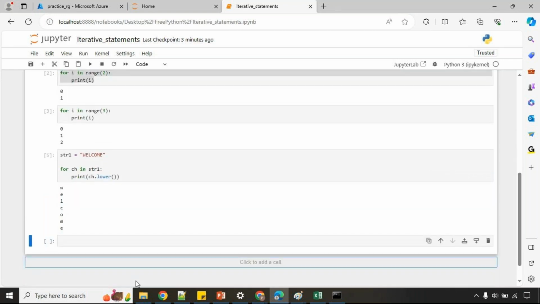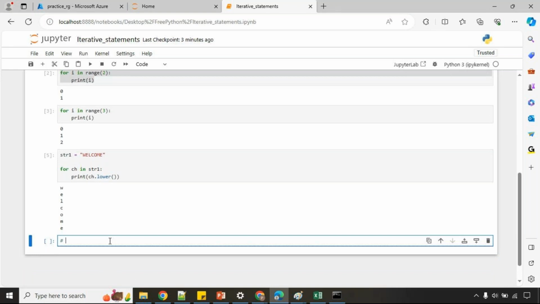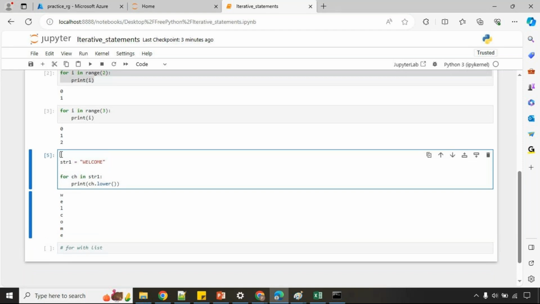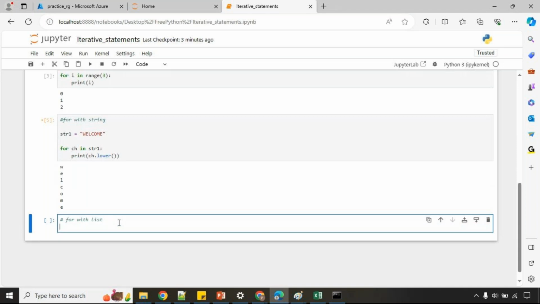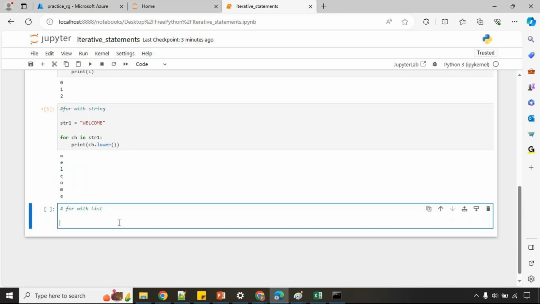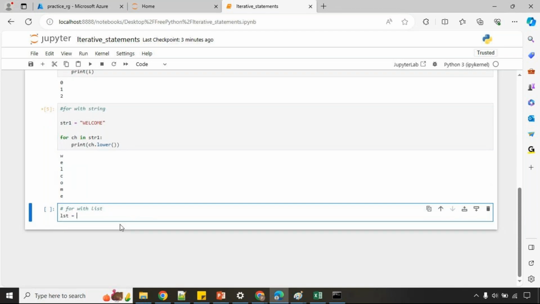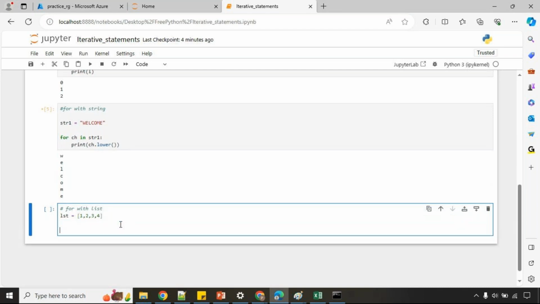In a similar way, for with a list. Now observe here: list equal to 1, 2, 3, 4. for i in list: print(i).